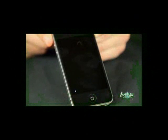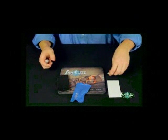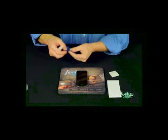Your phone must be cleaned before installation to remove any lint, dirt, oil, or makeup. Having a clean surface is extremely important. Any residue left on the screen will be visibly trapped under the film once it's applied. To clean your device screen, simply spray a small amount of solution to the corner of your microfiber cloth, as shown, and wipe down the surface of the device which you will be applying the film to.